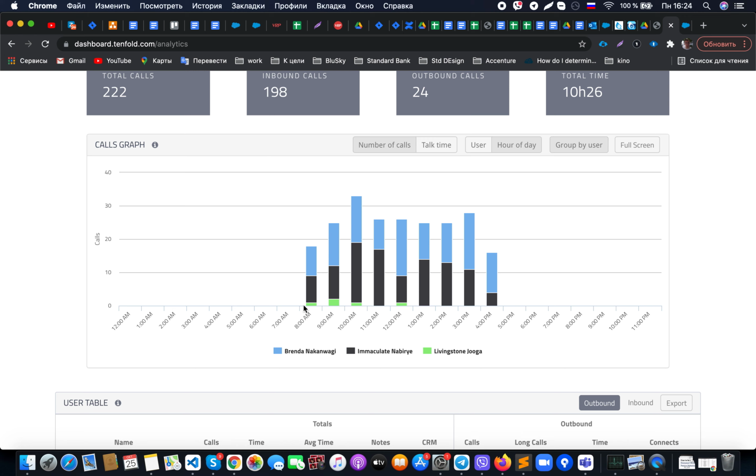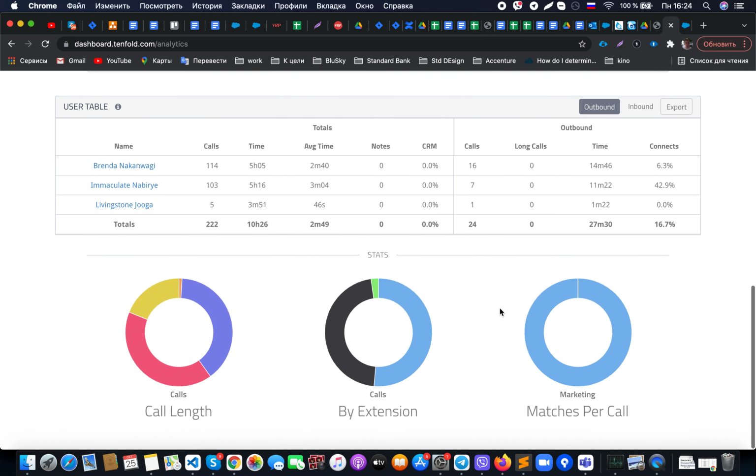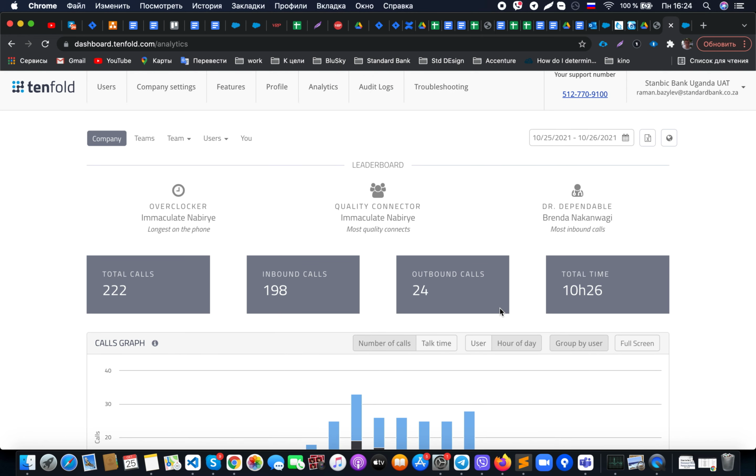For example, if from there we would like to check what our working hour overload looks like and all the stuff, we could do it right from here, and it's pretty useful. And even if you would like to check it based on some users, you could check it right from there.